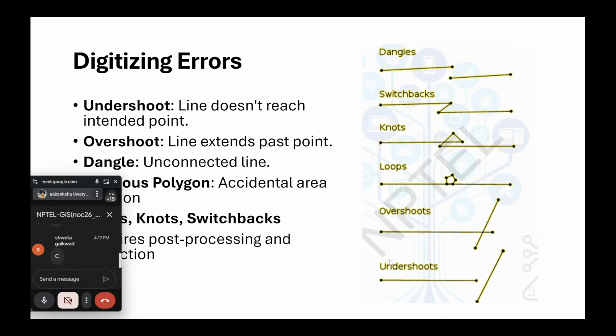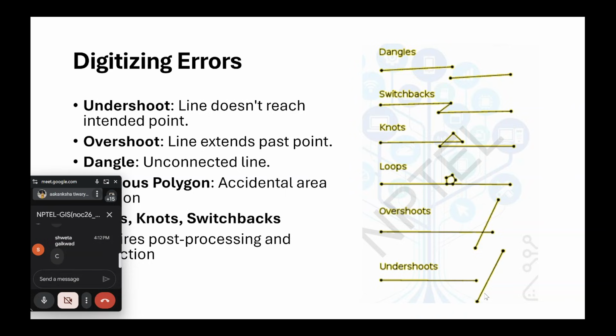There is one called undershoots. So when you want to reach this point, while you are digitizing, you should always zoom in and see where your point is going. If you don't do that, sometimes these errors can get introduced. Your line was intended to go here, but basically the line is not reaching the intended point and it is going somewhere else.